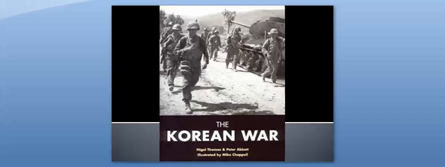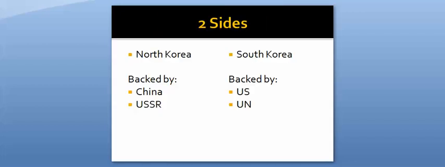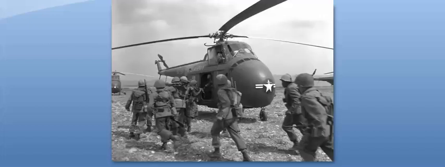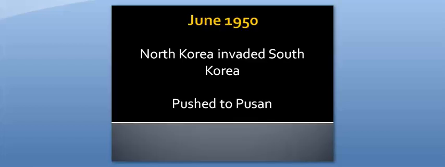You should now have an idea of how the Korean War started and who was on each side. So today I really want to tell you about some of the turning points and big events in the war. Just to review the two sides. First, the North Koreans were backed by China and the Soviet Union. Not with military support, but supplied with weapons, training, and money, so they weren't sending troops, China and the Soviet Union. The South Koreans were backed by the U.S. and the UN, at first with supplies, but that changed quickly and the UN began to send troops.